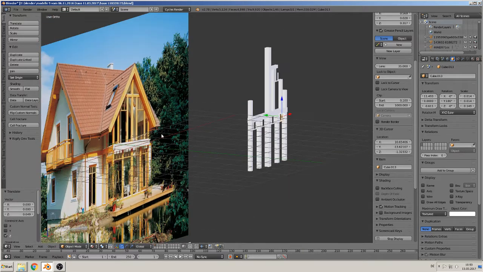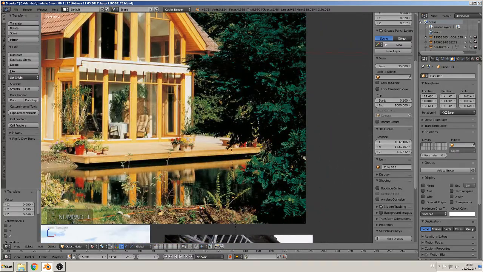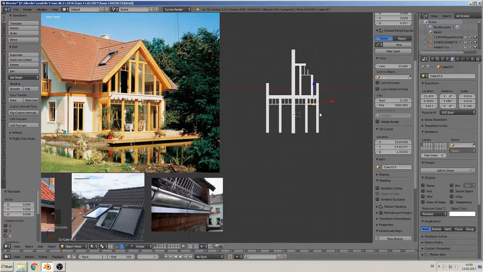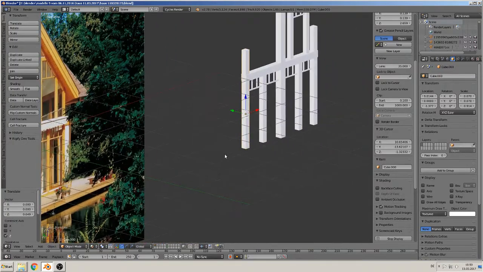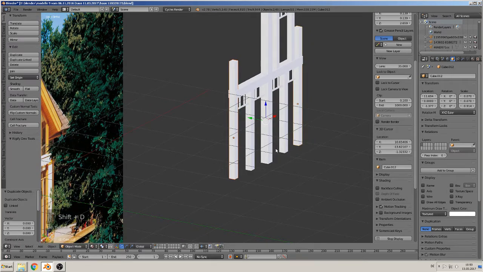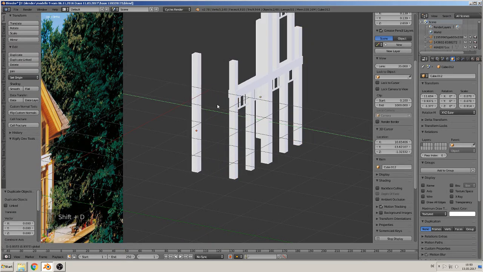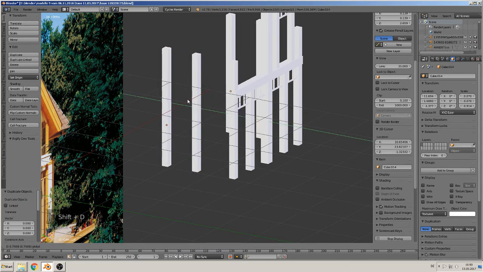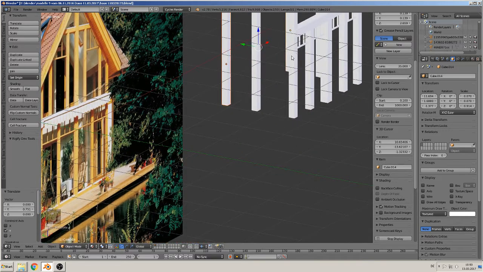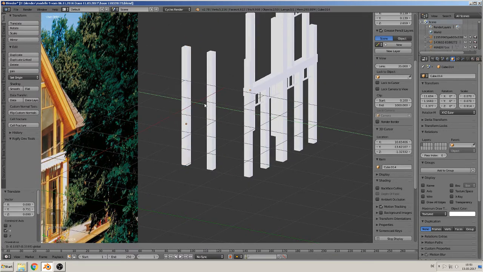Good. When you now look at this house, you see here on the side are two guys like that stick is. So we take two of these things here. That means that one, and Shift D, go back, and Shift D to go back again. So we have that here. You see here we have one of these things there. So we need only a little space there.